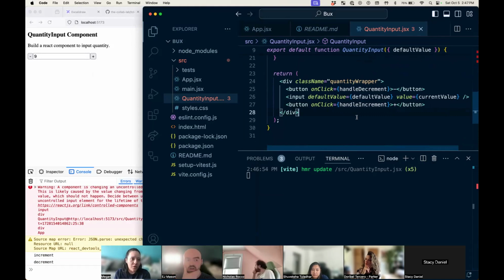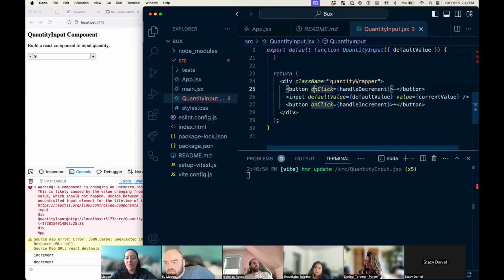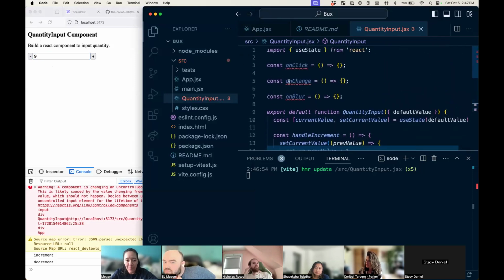Can you say more about that? Yeah, like if they wanted to delete the number 9 and type in 20, how would you wire that up so that you respect what the user has typed in, 20, and that should be the current value? Yeah, so here, I guess, what does this do? So this input doesn't do anything now. So I guess maybe this is where this on change happens.